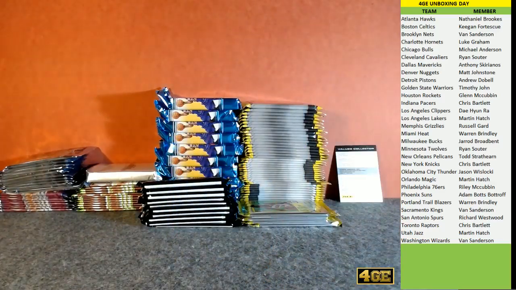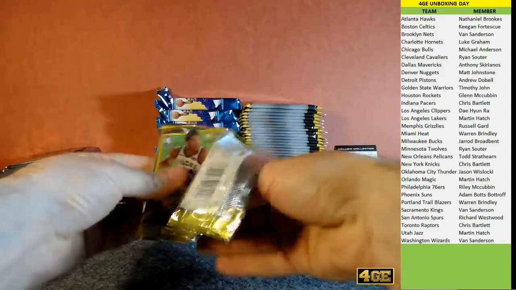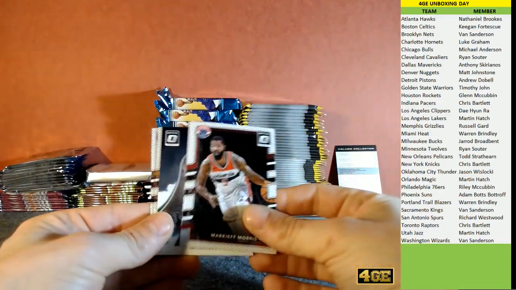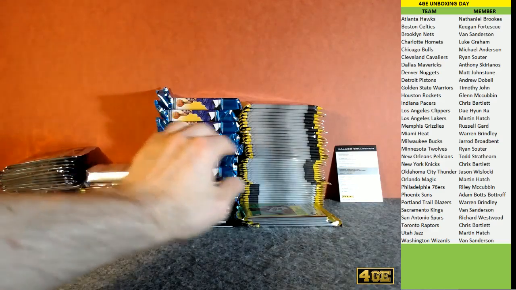I reckon that's just our fast break variation. It is. Going to the Jazz and Martin Hatch. A couple of packs of Optic left. Zuccheri for the Rockets. Another one there for Glenn. And all clear for takeoff. Jaylen Brown going to the Boston Celtics and Keegan.